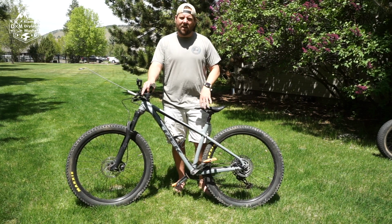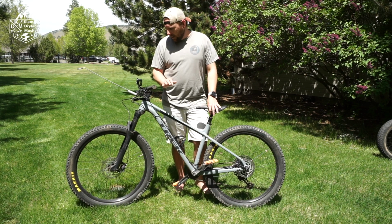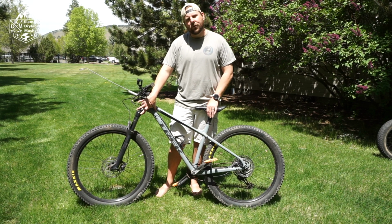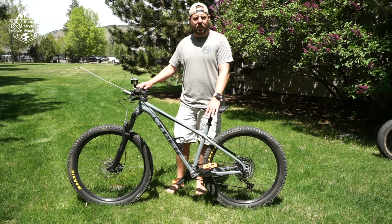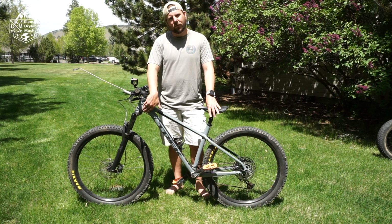Another key component of any vehicle you use is some way to attach the dog's line to your bike. There are methods where some people will just wrap it around the frame and that's okay. If you've got a place to wrap it around the frame, definitely never wrap it around the handlebars, never wrap it around the stem. You don't want the dog to be able to control where you're able to steer. You want the dog to purely do pulling power, no directional power, so focus on the frame.